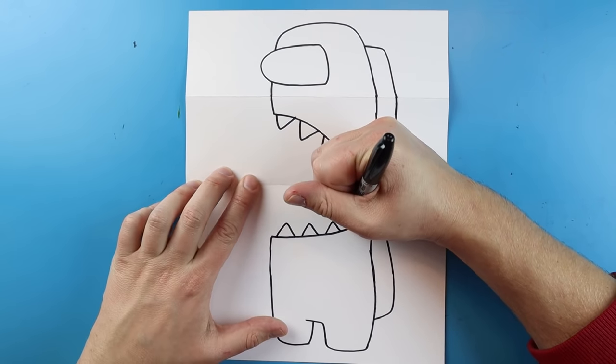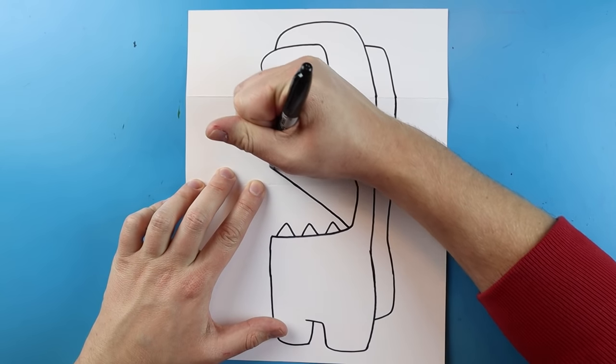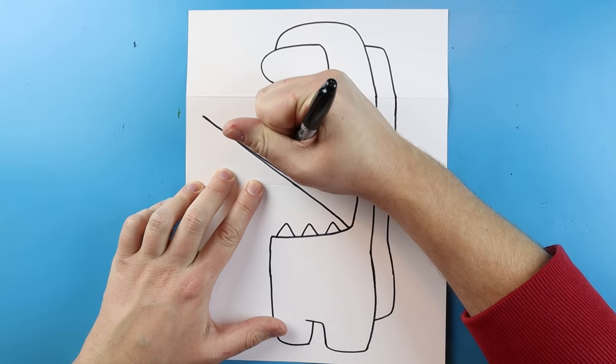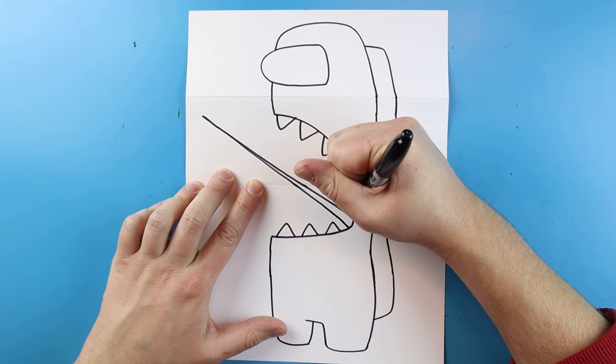Then right here, we're going to draw that kind of long, sharp tongue. So I'm going to make it come all the way out to here. Make it kind of pointy, and then it's going to slowly get a little bit bigger as it comes back here.